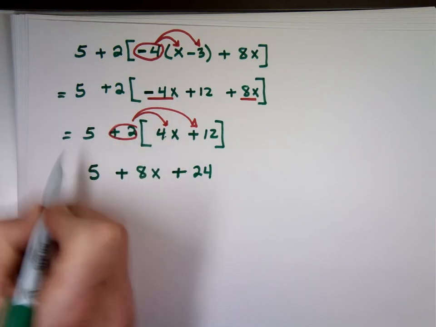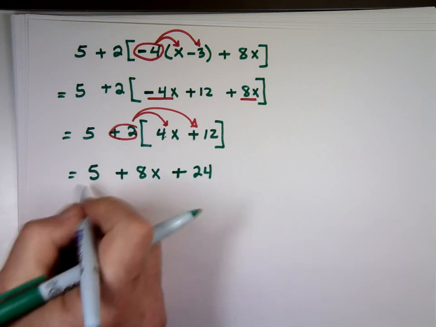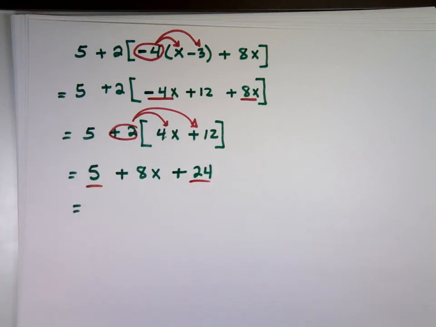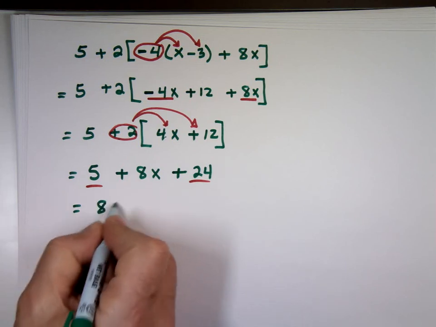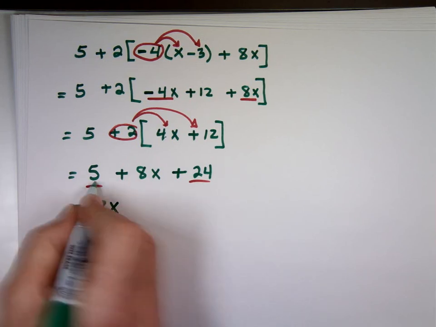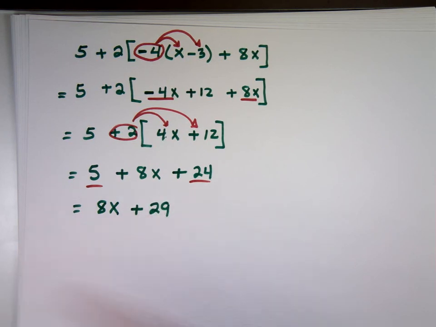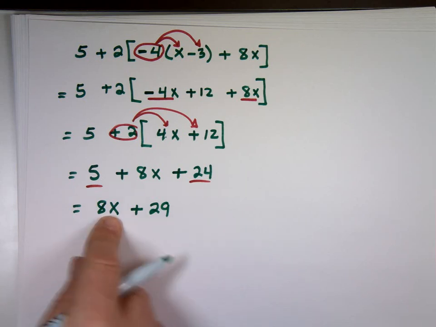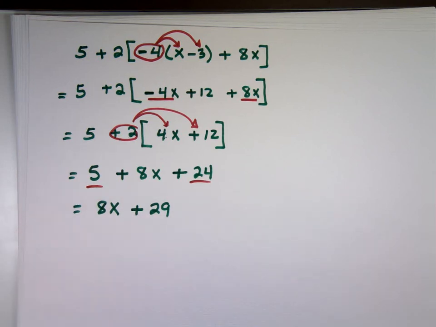We can grab like terms, put them together. I like to write the x in descending power, so I start with the highest power, which is what? 8x. What about 5 plus 24? Was it 29? Yep, and if you wrote 29 plus 8x it is correct, but I like to write my answer in descending power. Start with the x and keep decreasing. If you have x squared, I'll put that first, then x, then the ones with no x.